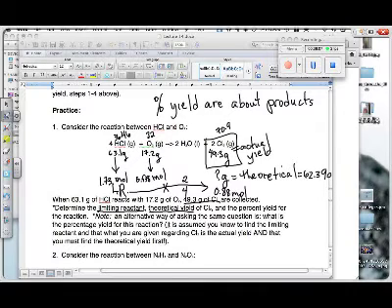At any point, if you don't understand how I got the numbers, stop the video, try it yourself, okay? Back up, go through it again, all right, to make sure that you understand where all of the numbers come from. So percentage yield is actual over theoretical times 100. So 49.3 over 62.39 times 100, and that's our percentage yield.